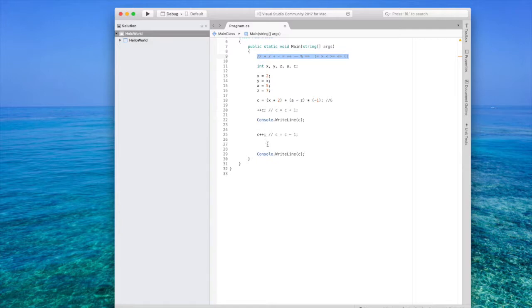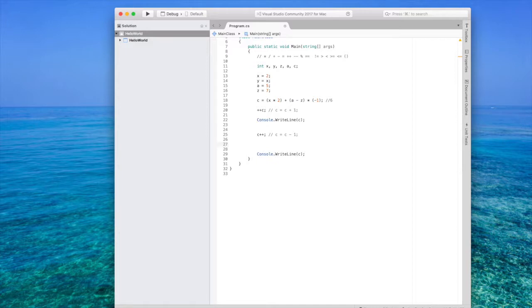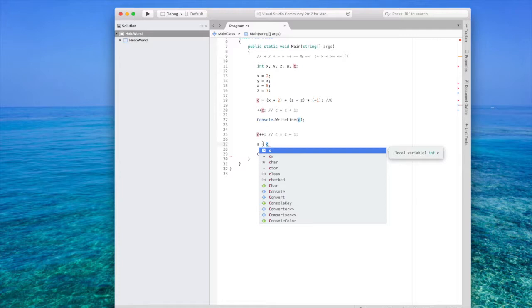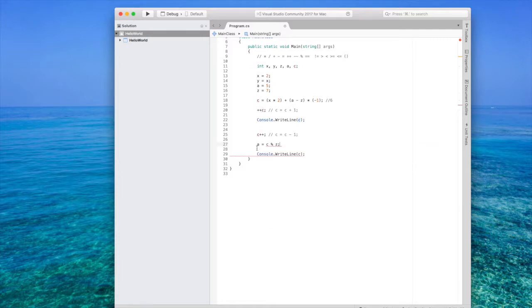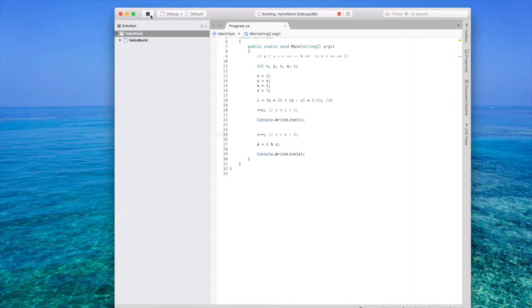So, as you remember, C equals 8. So if we do, let's just say that A equals C, this operator, and Z. So if we print A right over here, we're going to end up with 1.